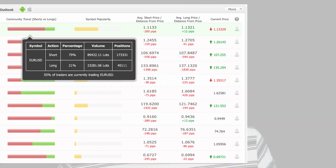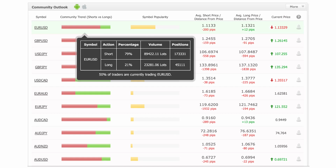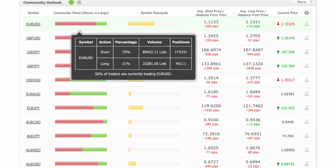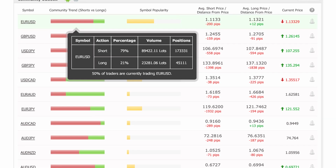Now, with that being said, back to sentiment analysis, okay? You can get the overall sentiment of a market by using different tools. For example, you can go onto MyFXBook, which is widely known throughout the Forex industry, and you can get an idea of what's happening overall in the market. And you can see any currency pair. In this case, we're looking at the Euro US dollar, and we can see that 79% of retail traders on MyFXBook are thinking that the market is going to go short, as you can see here.